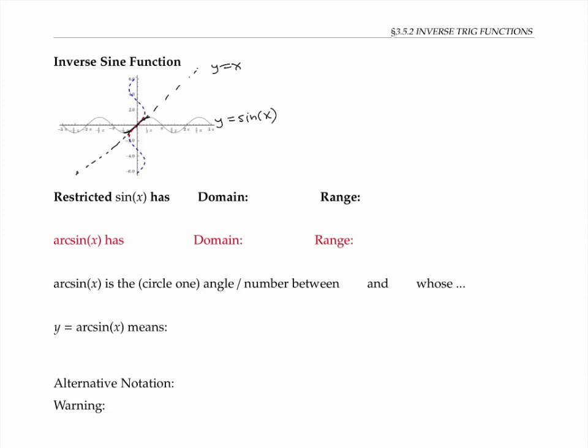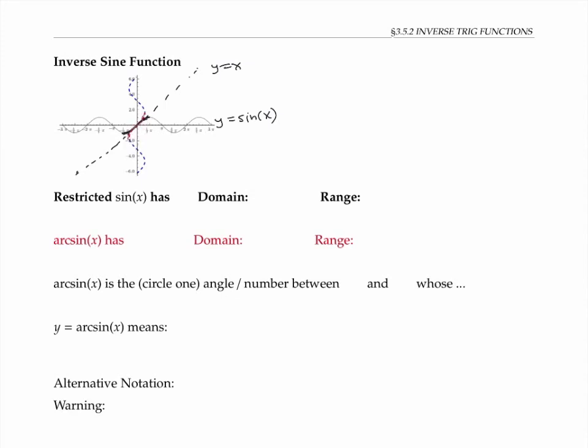So in order to get a function that's the inverse of y equals sine x, we need to restrict the domain of sine of x. We'll restrict it to this piece that's drawn with a thick black line. If I invert that piece by flipping it over the line y equals x, I get the piece drawn with a red dotted line here. And that piece does satisfy the vertical line test, so it is in fact a function.